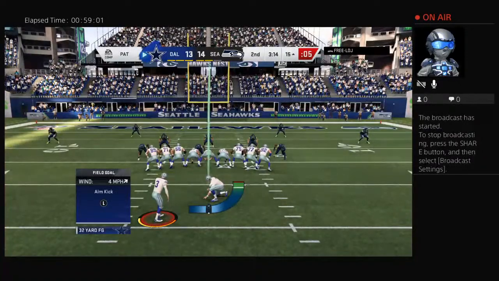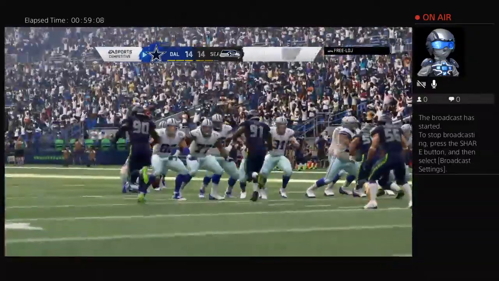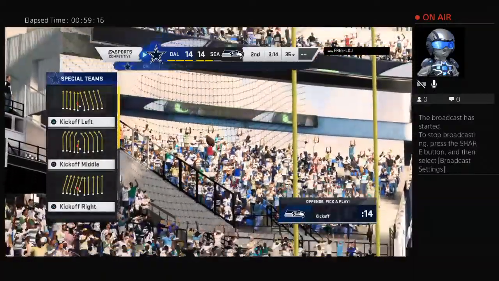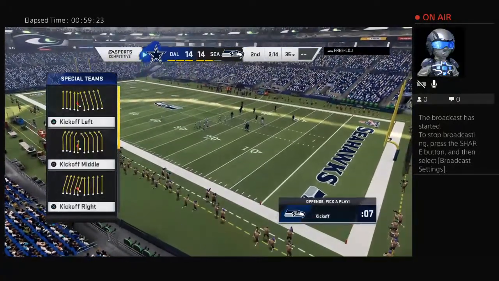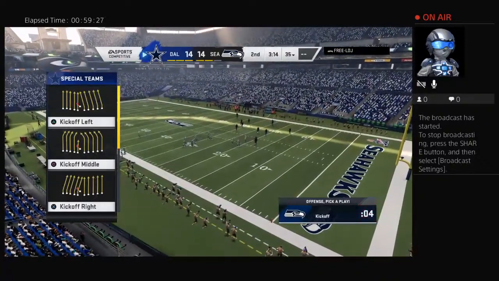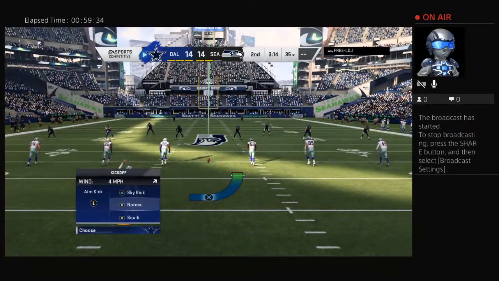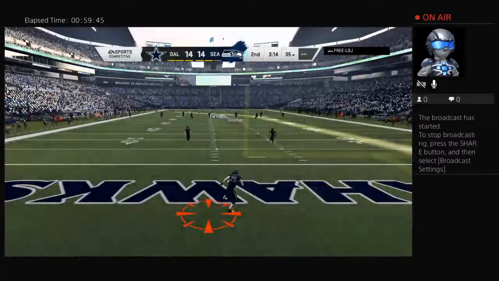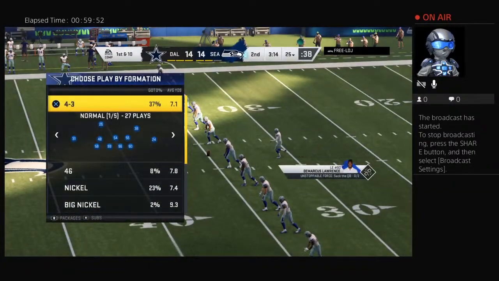Now Forbath for the extra point. And we've got a good one brewing. We're all knotted up at 14. This one tied at 14 now as he sends this one away. The Seahawks take over at their own 25-yard line.